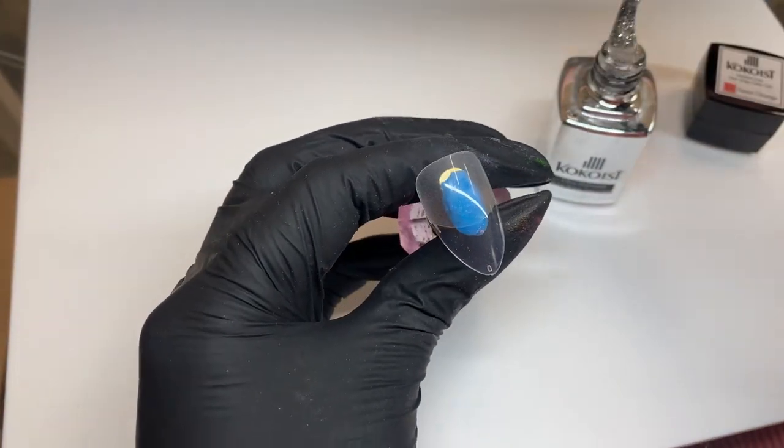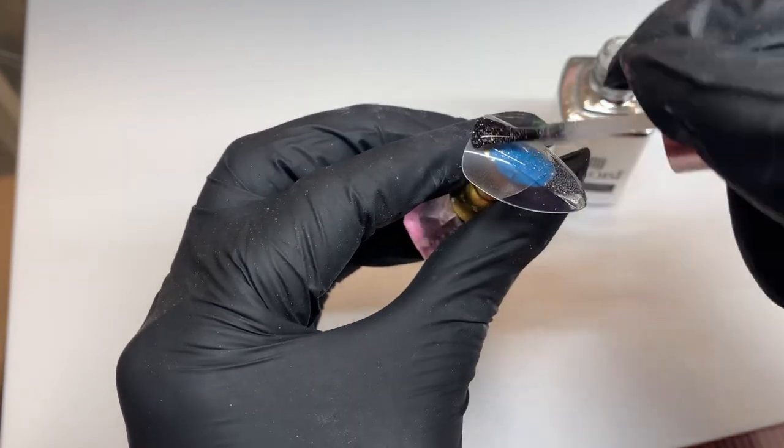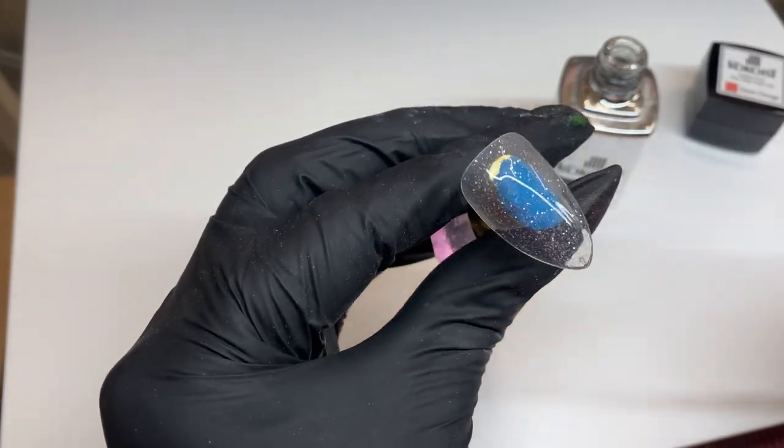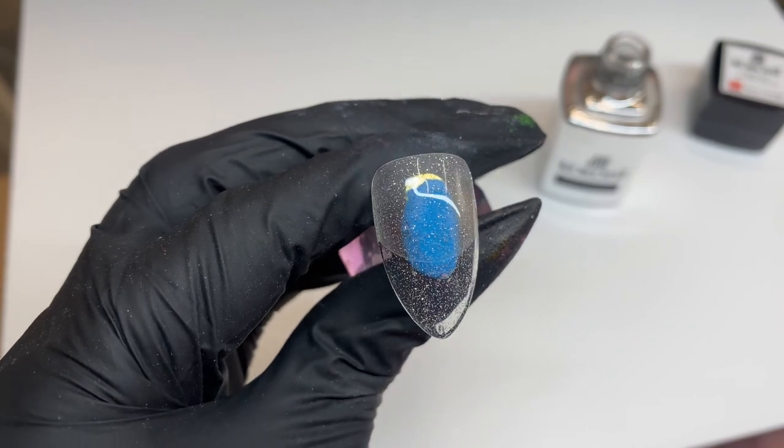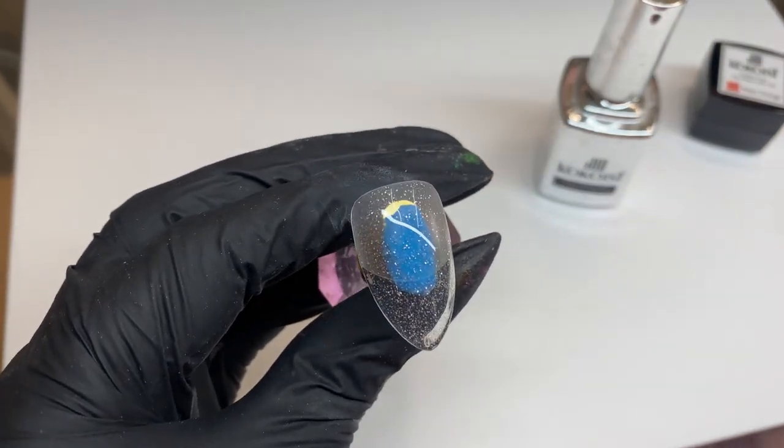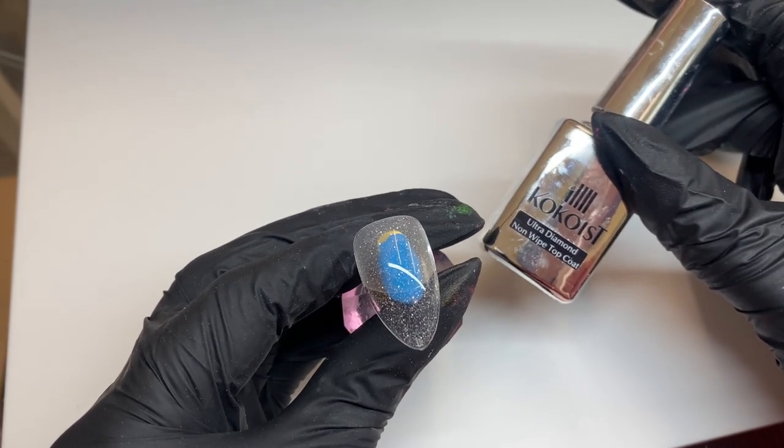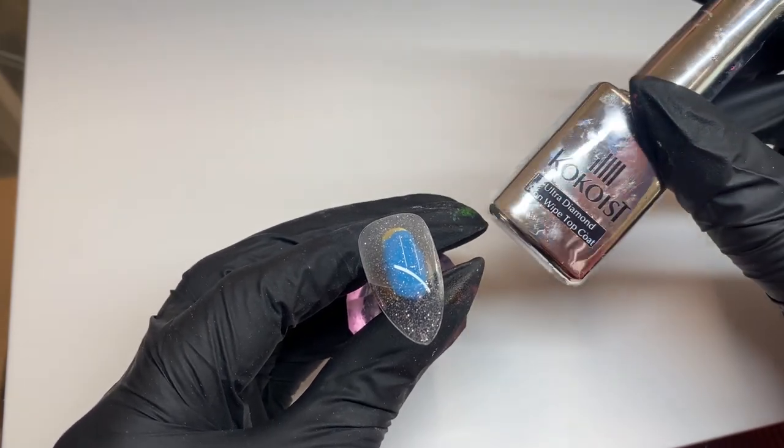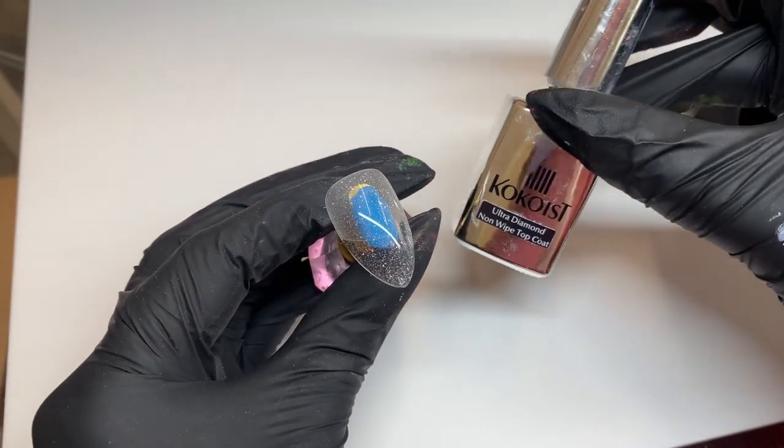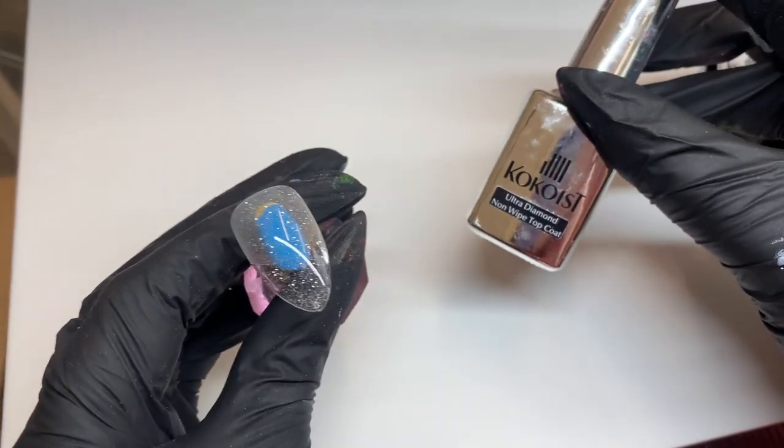All right, so let's go ahead and paint one coat of this non-wipe top coat, Ultra Diamond Non-Wipe Top Coat. Very cute. Very galactic, and it's not like that glitter that's super in your face. It's very subtle. By the way, you can use this as a top coat, so say you don't have a glittery pink or a glittery blue and you don't want to buy glitter in every single color. You can just purchase this top coat and make the best of what you have and always put this on top if you want that glittery look. And the best part is you don't have to put a top coat after and you don't have to wipe it after, so this one kills like three birds in one stone. Love her.